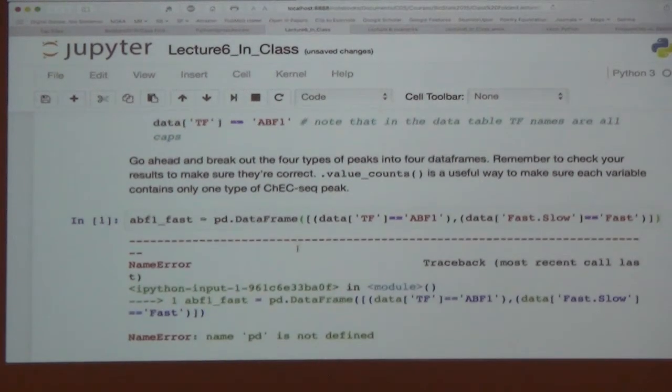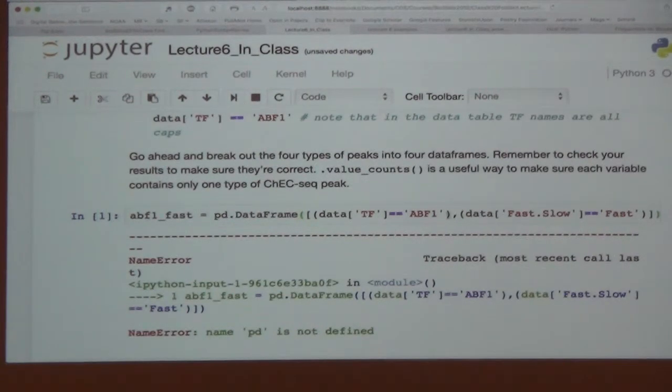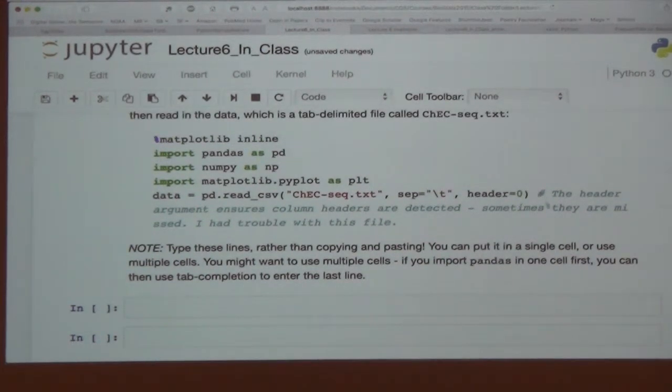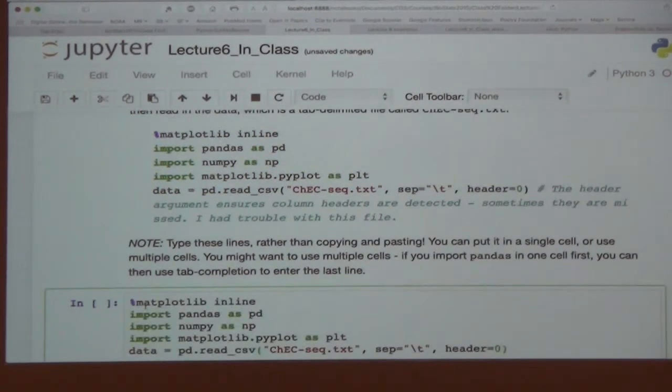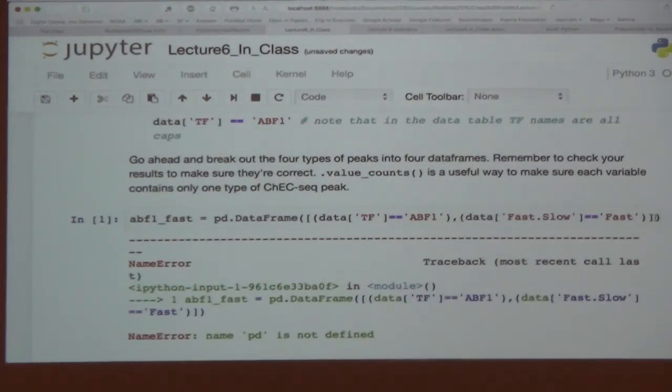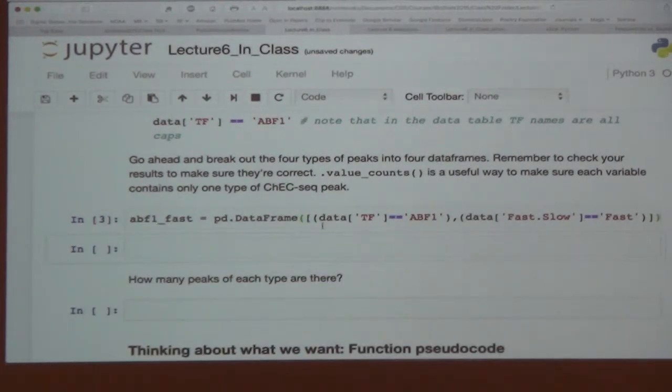Sorry, I ran these commands in the other thing. There you go. All right. Let's take a look at this. So let's see what you got. ABF1 fast.